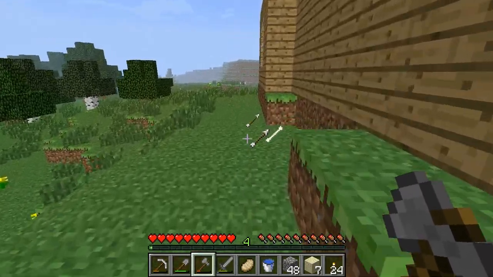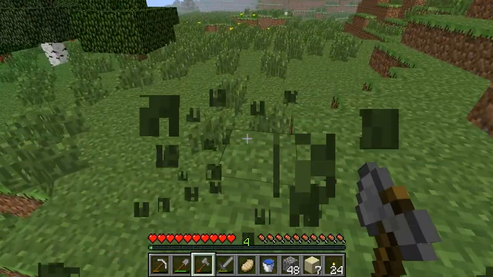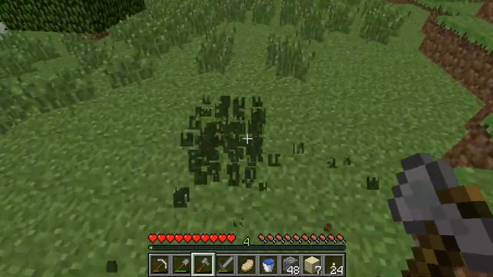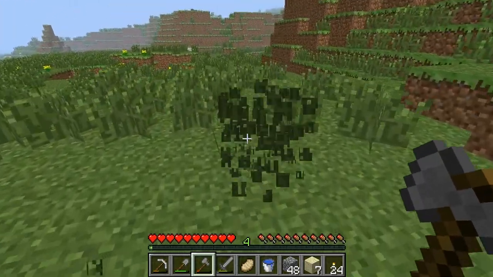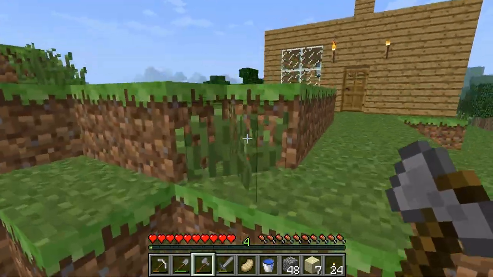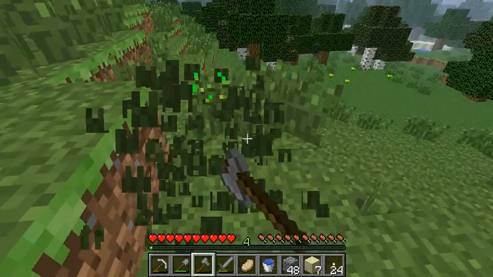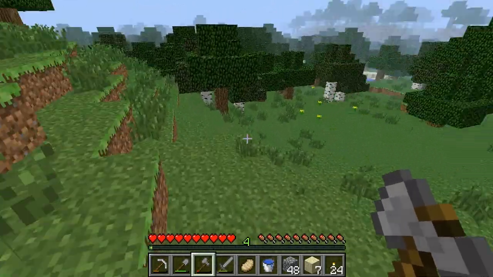Oh, see, there was a skeleton over here. Now he's dead. I get his loot for free. Yeah, I'll kill this grass that's near our house, because we're going to be putting a fence around our house, and grass is unsightly. We don't want that. You got to maintain your lawn if you're going to be a homeowner, you know? There we go. That looks nice. And we'll get more seeds for farming later on.